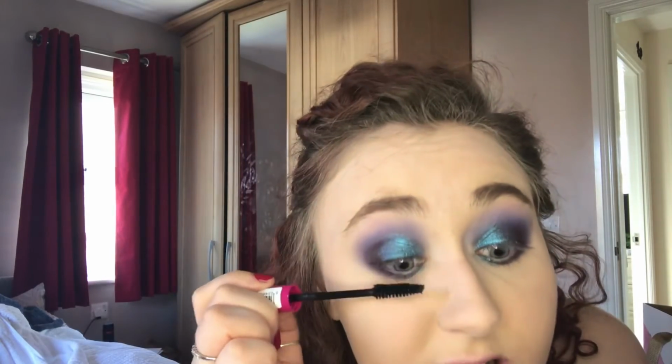What I want to do is go in with a new mascara, Supersize Fat Lash Mascara by Collection. This is a really, really affordable brand. I'm expecting big things with Supersize Your Lashes, super volumizing mascara for big, bold lashes. So I'm just going to get a little bit of a mix. The brush looks like it's going to be really volumizing, so let's go.